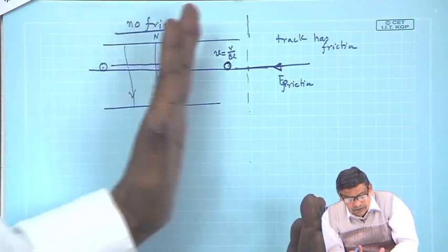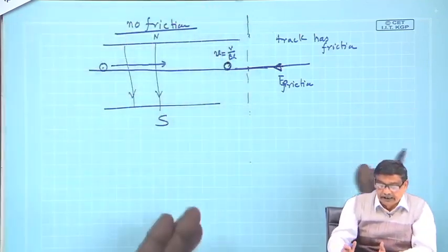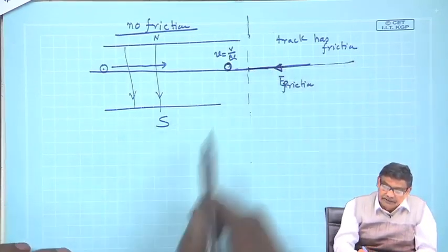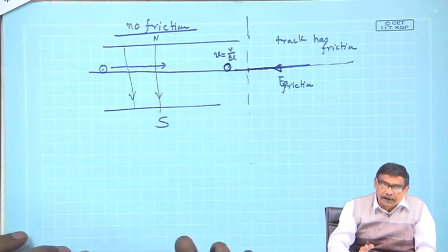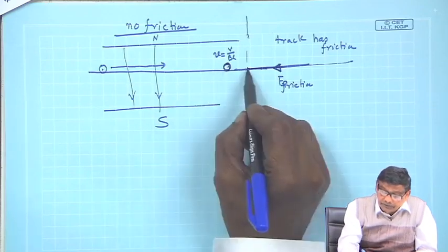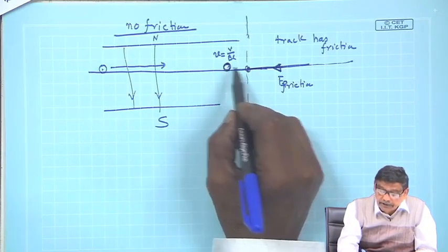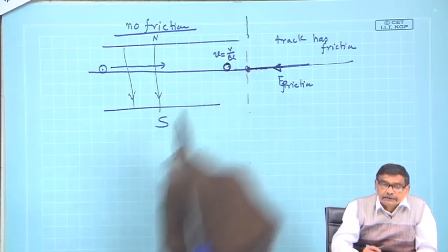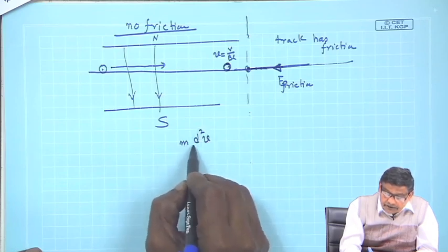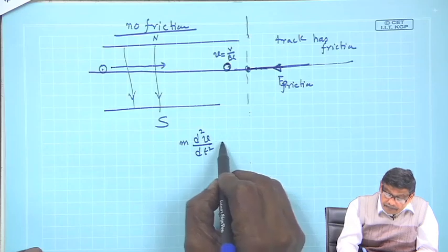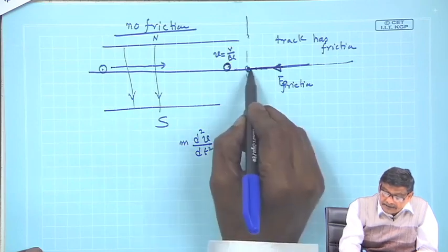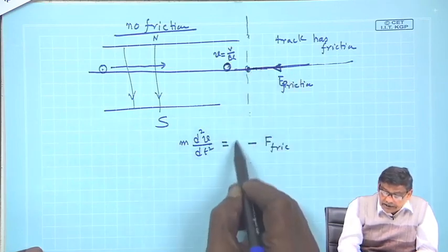So, that is how its velocity has developed, but when it enters this zone of the track, suppose there is some friction F. The moment it enters, let us argue like this. Till now, the electromagnetic force was 0. Here it was 0 because there was no I. Now, the moment it enters here, the dynamics of motion will be m d2v dt2. This should then be minus F friction right here. Why? Because there is no electromagnetic force present.